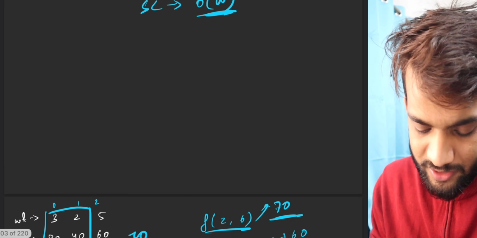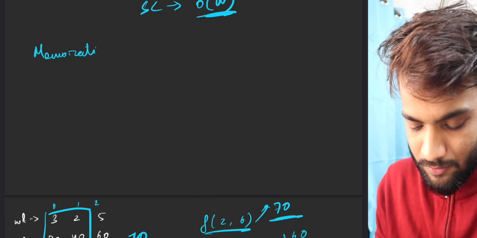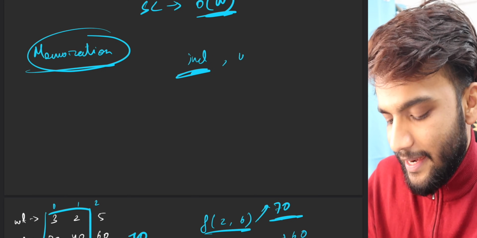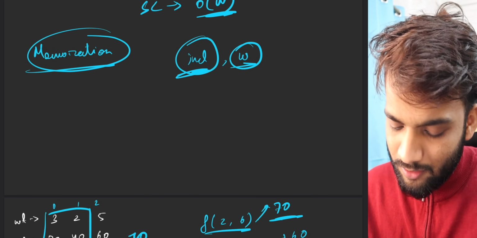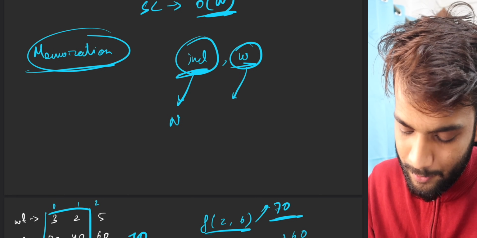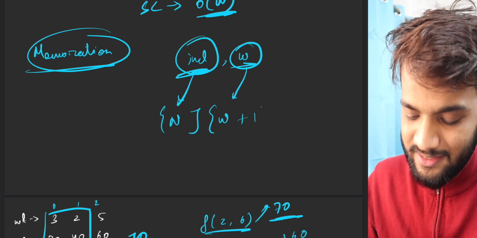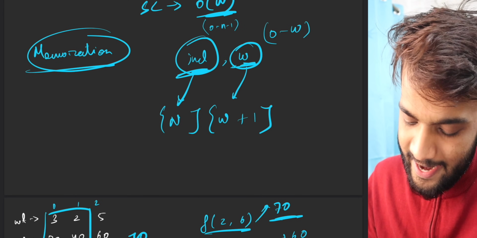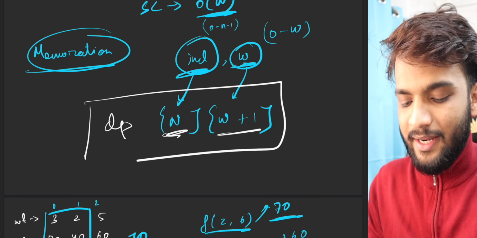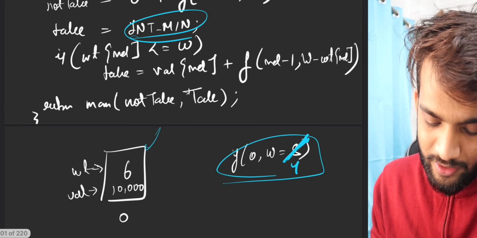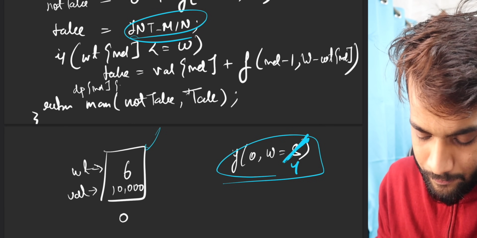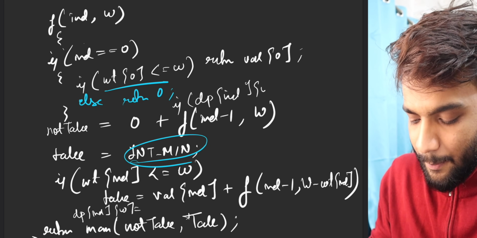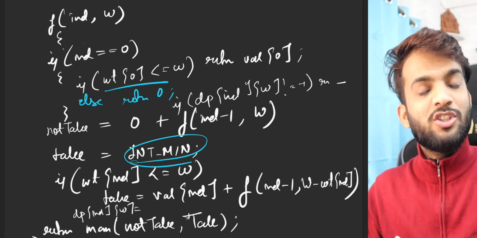So what is the next step? Obviously the next step is memoization, right? And what are the indexes? Like what are the changing parameters? Index and W. So according to the rule, very simple. What's the maximum? N. What is the maximum? W. So we create this plus this size array because index will be from 0 to n minus 1. Weight can be from 0 to W. So thereby we create an n by W plus 1 array. So this is the DP array that we will create, right? So over here we can write DP of index, W equal to this. And over here we can just insert a line: if DP of index, W is not equal to minus 1, then return the value. So the memoization has been done.